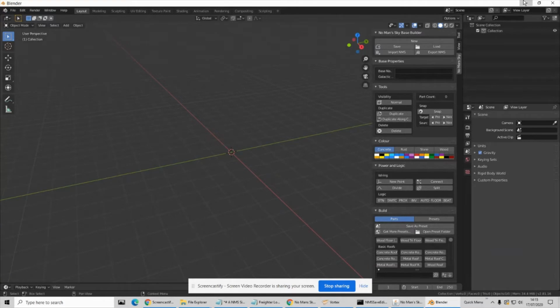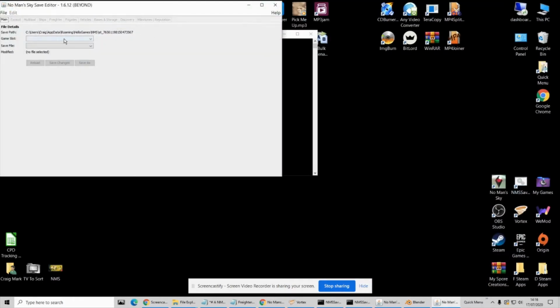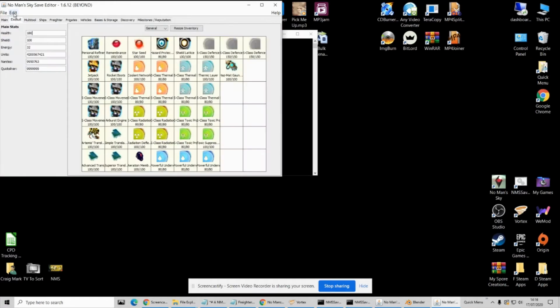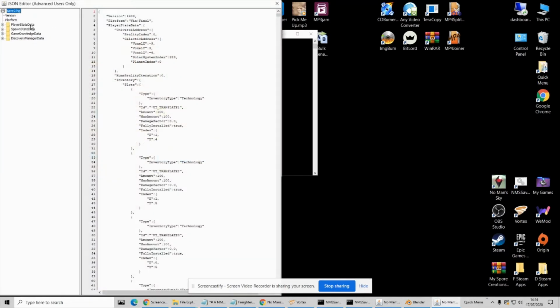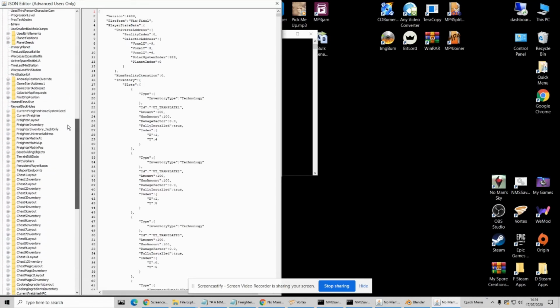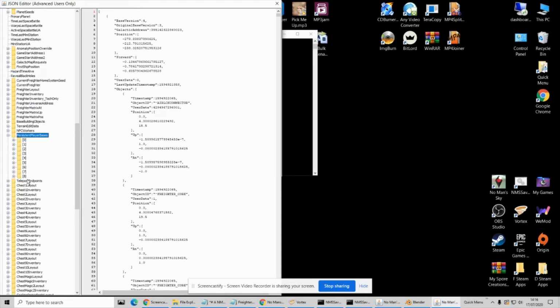Basically what we're going to do is go into the save editor, which you can also download really easily. We're going to pick our save, and we've got all our stuff along here. What we want, though, is to edit the raw JSON file, player state data. This is our save, basically all the code of the save. We are going to go down to persistent player bases, and you see on this particular save I've got 8 bases, which includes my freighter.